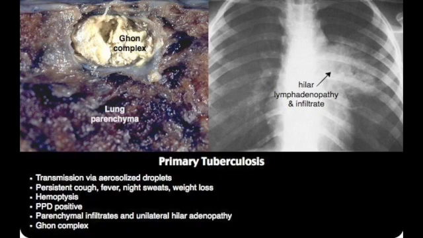But for primary TB, it may not be the apices, importantly. Clinical manifestations of TB: pulmonary, you'll have the cough, non-productive or productive, hemoptysis, fever, chills, night sweats, chest pain.